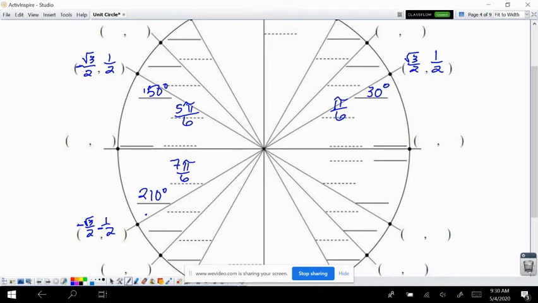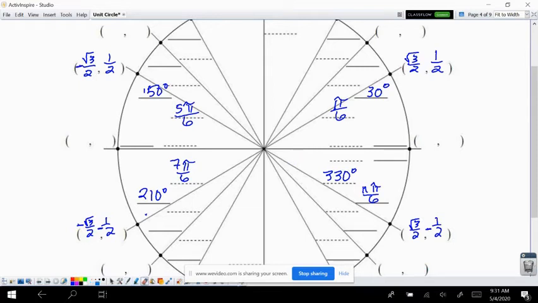We're going to go into the fourth quadrant and look for our final 30-degree reference angle, which would be right here. That's 30 degrees shy of a full rotation, which would make this 330 degrees. 30 goes into 330 11 times. So 11 pi over 6 would be the radian measure. Because the reference angle is 30 degrees, this is root 3 over 2 and 1/2. But we're in the fourth quadrant. So the x-coordinate would be positive, but here the y value is negative.